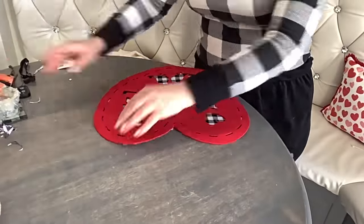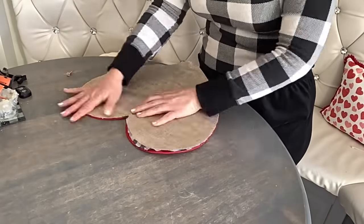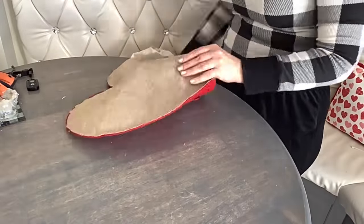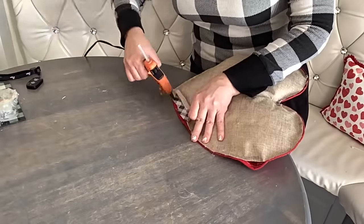All right, so glue everything nicely, a little bit from the top as well, and then add back the burlap layer, leaving just a small pocket on the side to add some stuffing. Close it up when done, and look at that adorable pillow.